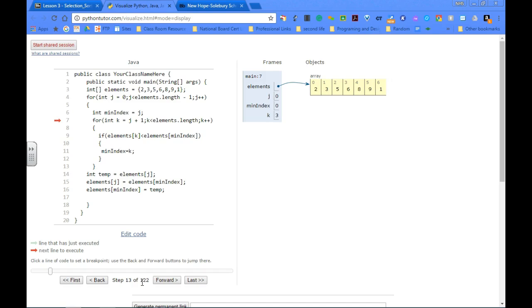So if you're not going to listen to my advice and memorize the algorithm and memorize how to recognize the algorithm when they present it to you, then you're going to end up tracing code. Yeah, you can get to the right answer, but it's going to take a much longer time. 122 steps compared to 7.